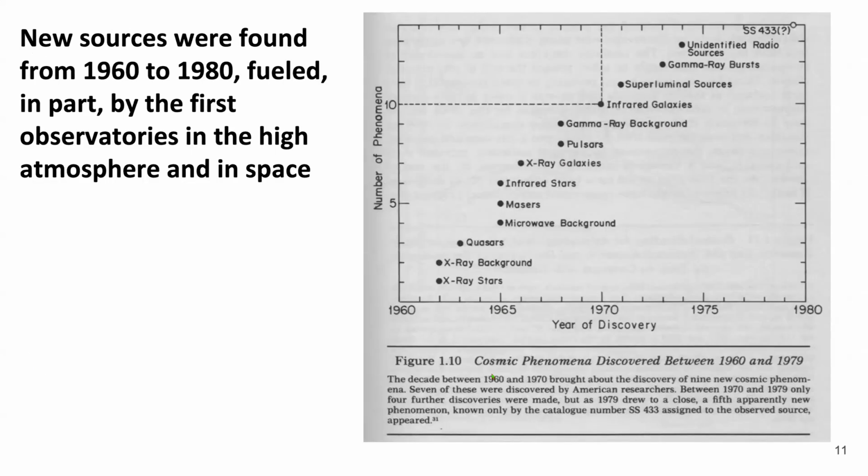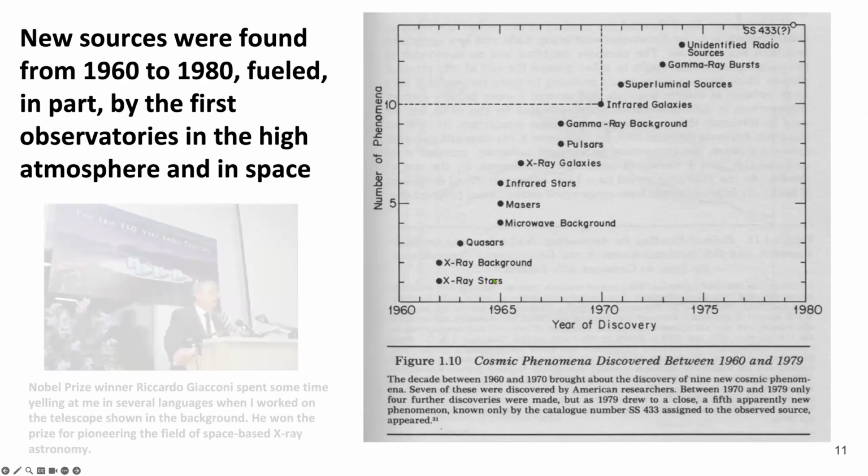So now we're talking about the period from 1960 to 1980. Just in that period, these are the things that were discovered, objects in space that had never been seen before. And the actual measurement of them, the beginning of studying of these things, like the microwave background, which didn't happen until the accidental discovery in 1967, stellar X-rays and so forth.